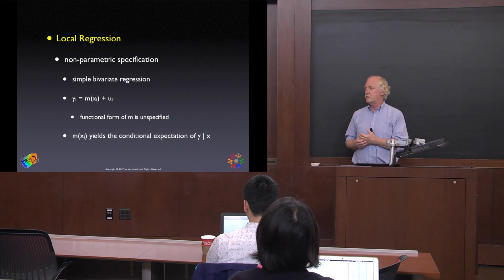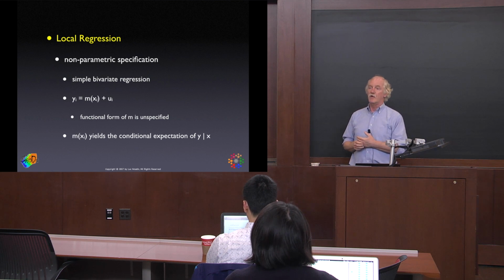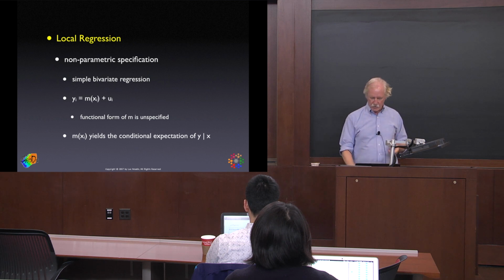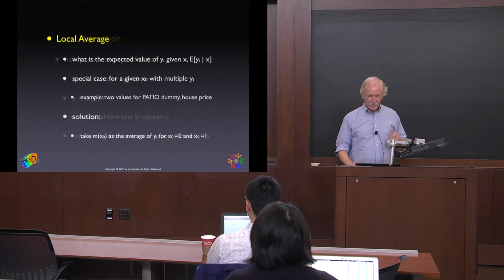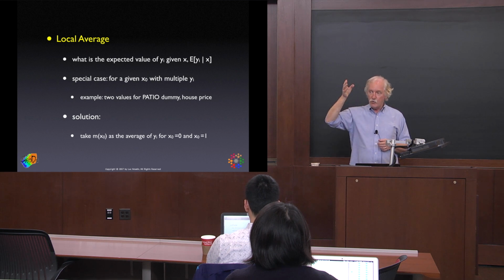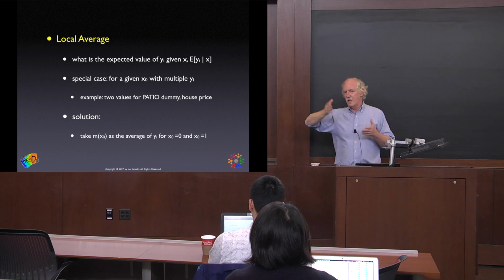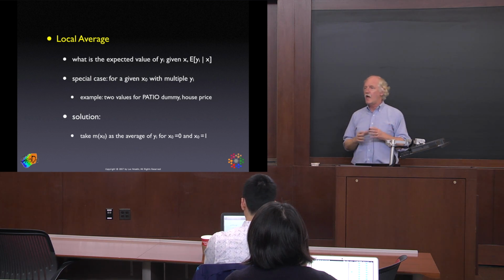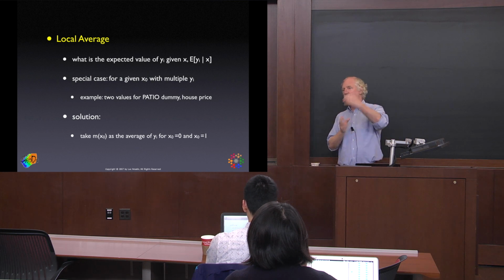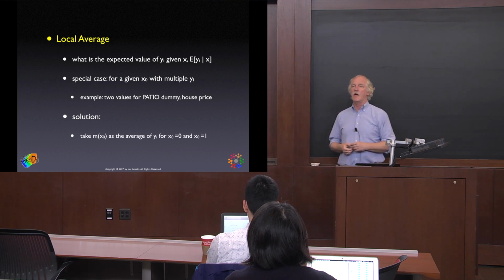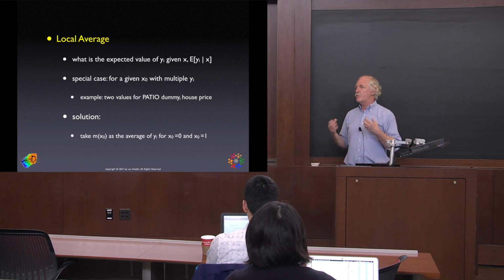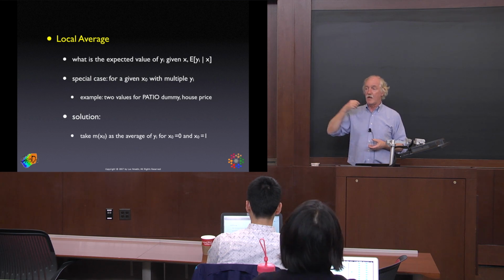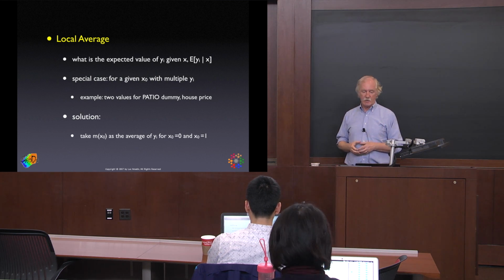The simplest case is when we have, let's say, only two values for x. I pulled this example out of a hedonic regression setup. In a hedonic regression, we have a patio or we don't have a patio. So we have all the houses with a patio and all the houses without a patio. We're interested in the average price of a house given that it has a patio, or given that it doesn't have a patio, the conditional expectation.